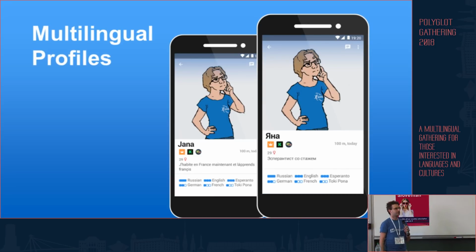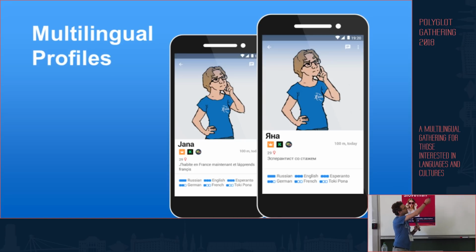You can also have multilingual profiles. From my knowledge, this is the only social network which will let you have a profile in every language you speak. So you can choose to express yourself differently in each language, and even for sign languages. Like I have American Sign Language in my profile, and I just write in English. I learned sign language when I was a teenager, and I'm rusty, but I'd like to get back into it.